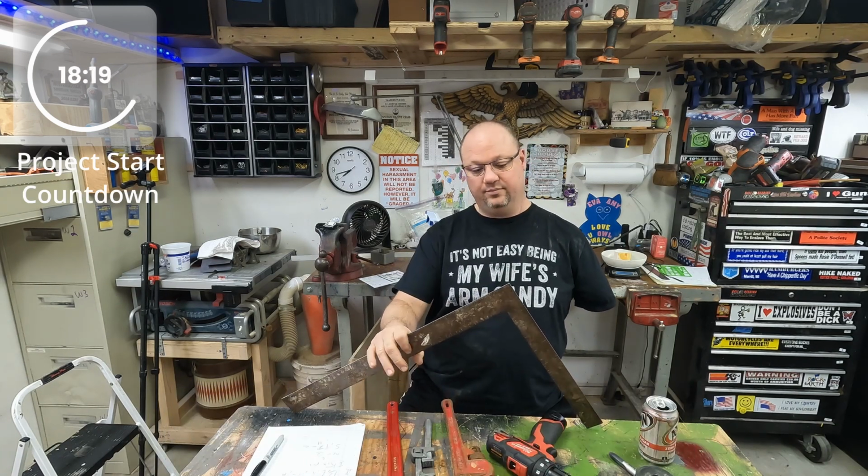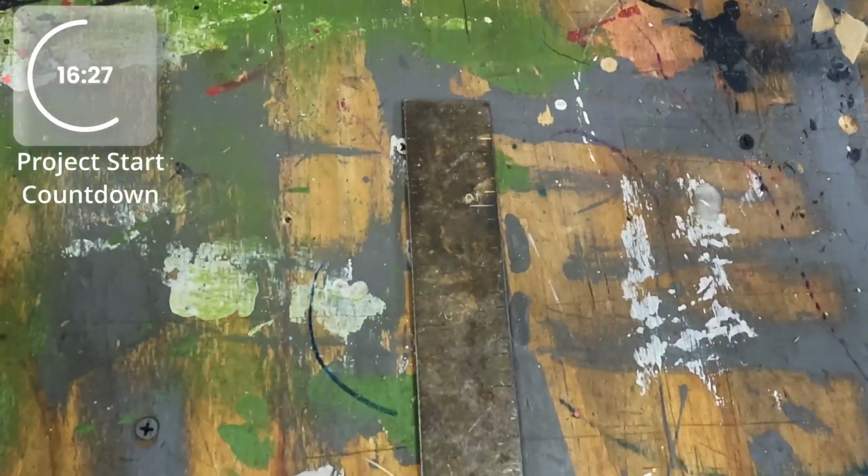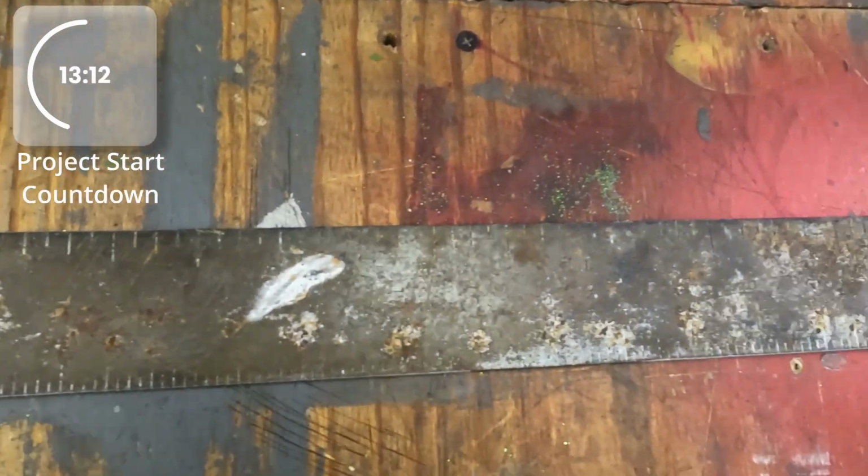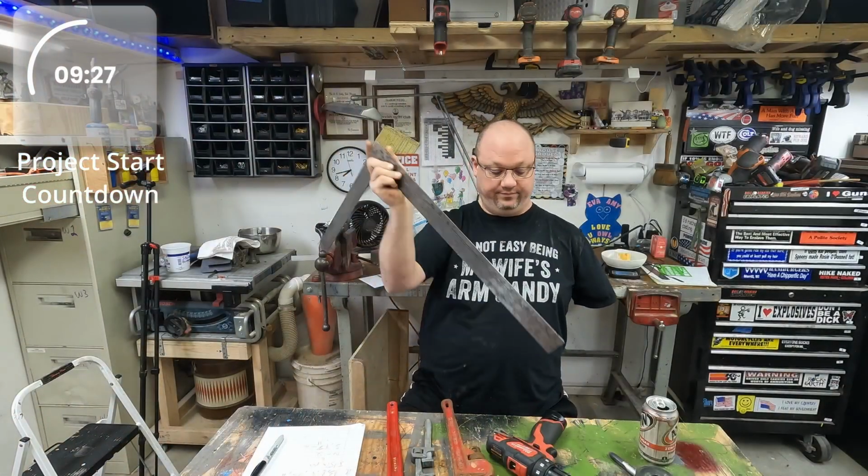This is a pretty nice framing square. It's nice and straight, probably pretty old. You see anything wrong with it? Yeah, it looks like it sat in the back of a paint truck and it's all rusty. Pretty much unreadable. Here's what I did to it.